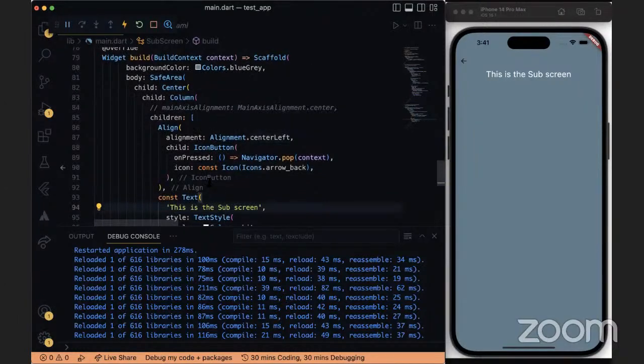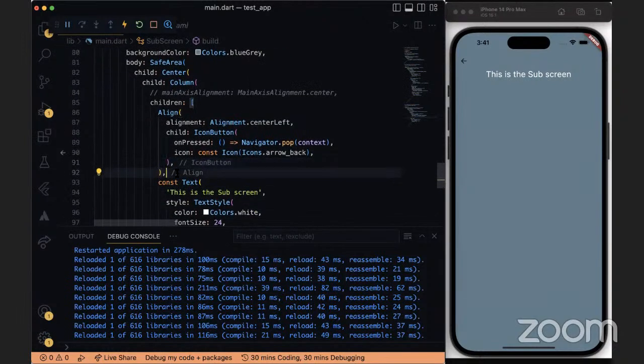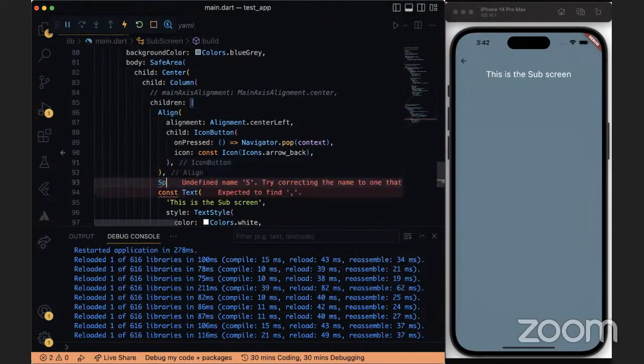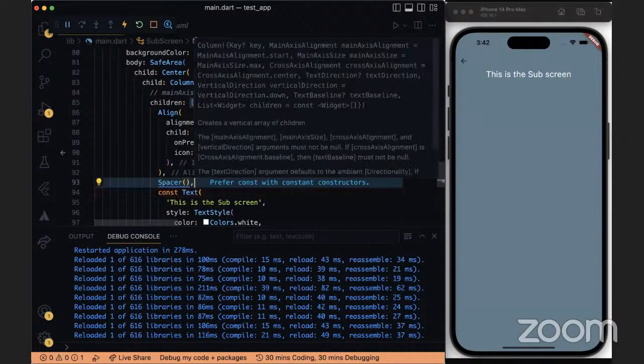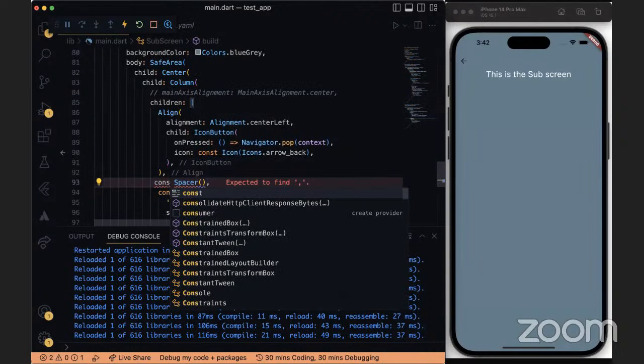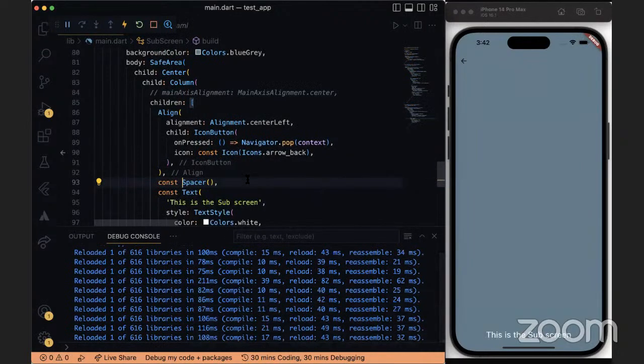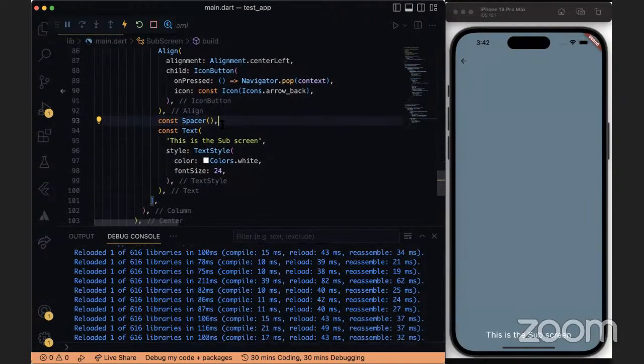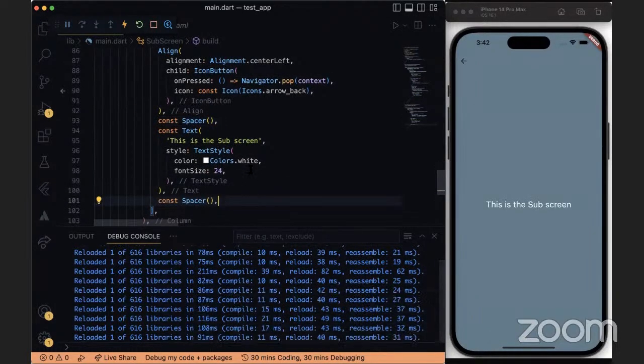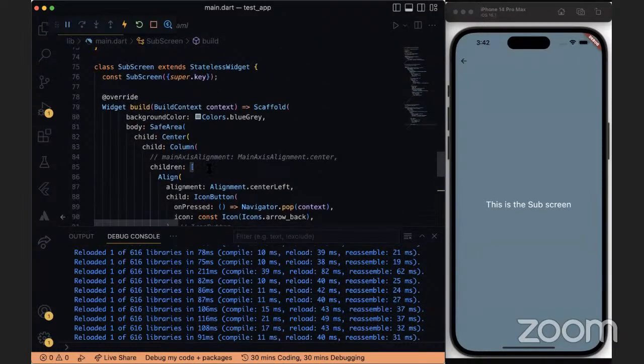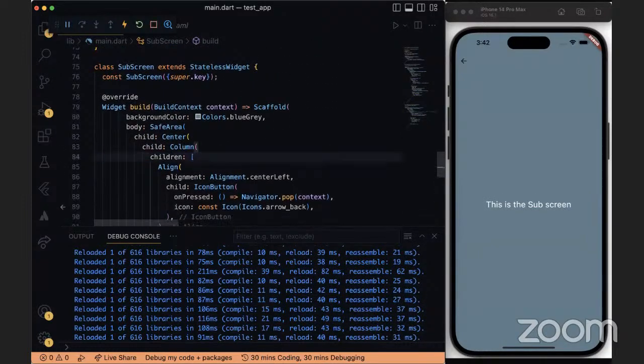How do we move it to the center? Totally cannot remember. So it means we're going to have to leave our widget like this. Or we'd add a spacer. Spacer is going to take our widget to the bottom. Then we could just pad it up with another spacer. It's not exactly in the middle, but we'll leave it there.